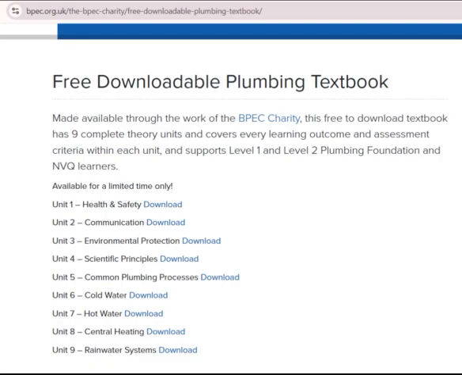The content of this document is copyright BIC Limited 2020 and may not be copied, reproduced or distributed without prior written consent. Author, BIC Limited. Editor, BIC Limited. Design, BIC Limited. BIC Level 2 Diploma in Plumbing Foundation 65.